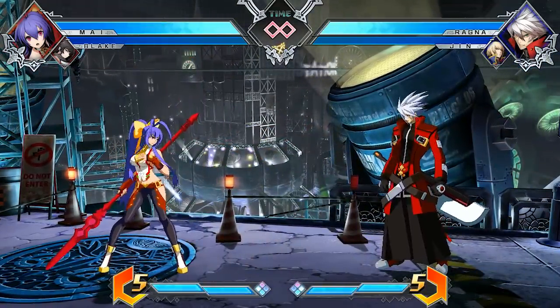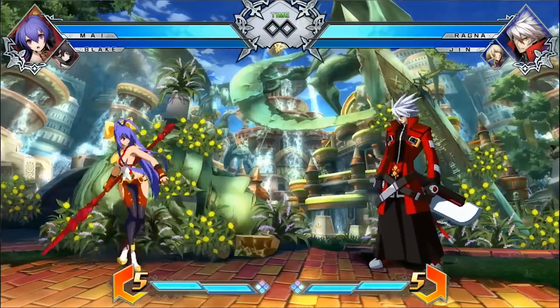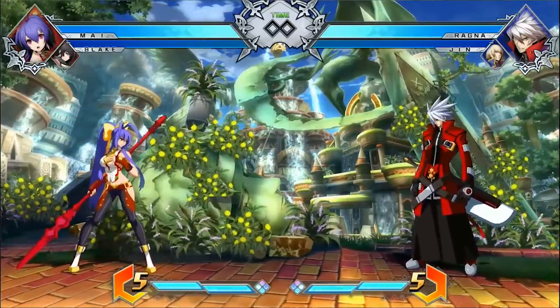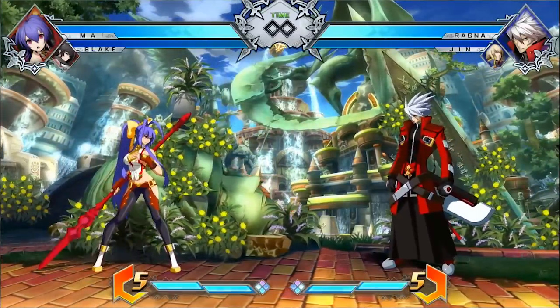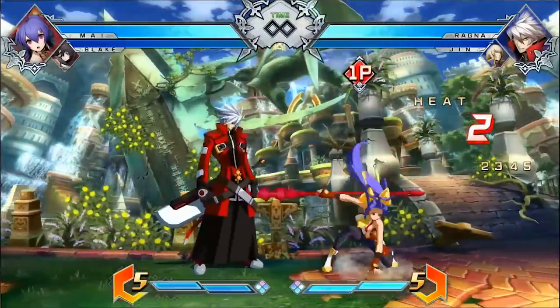So let's take a look at the change afterwards. Of course, here it is right here. We are in the version that has implemented all the changes and such. So here is the big difference, and you can see it visually right away. You see that she doesn't glow red anymore.